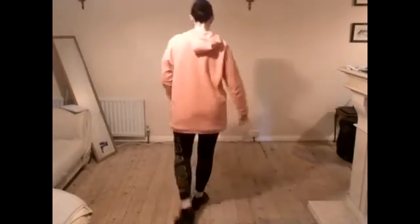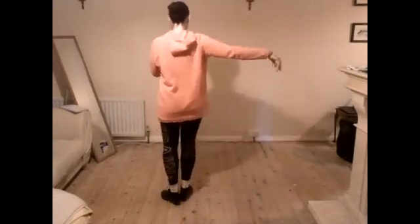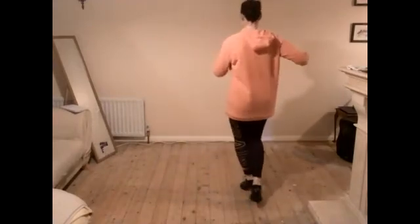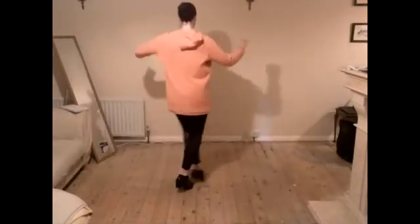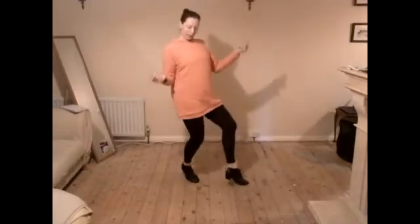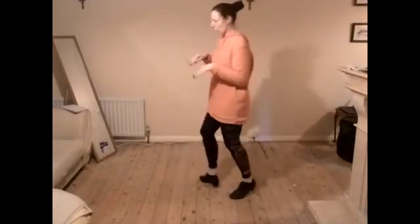Our third bar is Susie Q travelling. Okay, so we've already done these ones in the warm-up. We're going to travel to the side, and I'm going to do 1, 2, 3, 4, 5, 6, 7. Okay, nice and simple. Cross the left in front. 1, 2, 3, 4, 5, 6, 7. Use your middle. Twist, twist, twist, twist, twist. Balls of the feet. Think twist. Woohoo! Twist. There we go. Twisting. Yes? Twist, twist, twist.